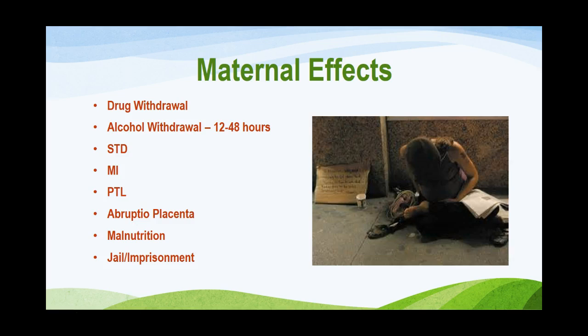These people are at risk for malnutrition and nutritional deficits in general, because they tend to do drugs or drink alcohol instead of eating and nourishing themselves. And a lot of times you may find these people are coming in to you from the jail because they are imprisoned for different types of criminal charges regarding their substance abuse.